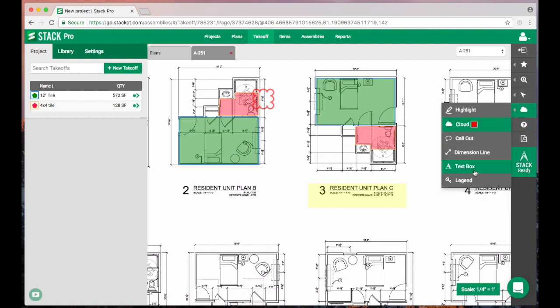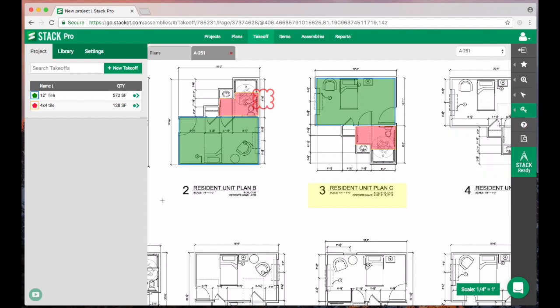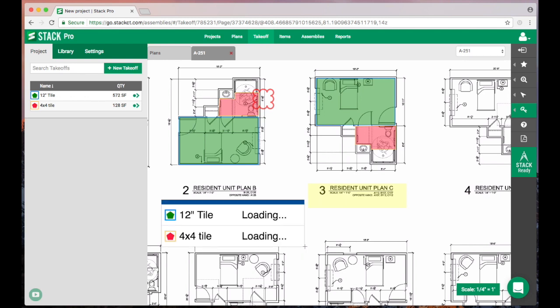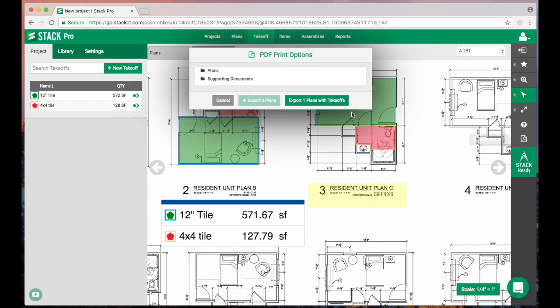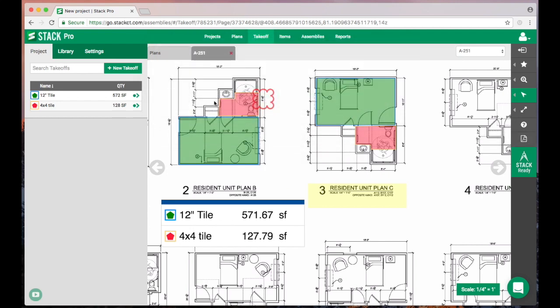And let's throw in a plan legend down here. Ooh, that's like super big. If it comes in really big, we can highlight it again with our edit arrow. Actually, that's not too bad. We'll stay with that. And then we can go over here and print it out. So you can see just in a matter of minutes, hit that one plan, and we're good to go. So it becomes incredibly fast.